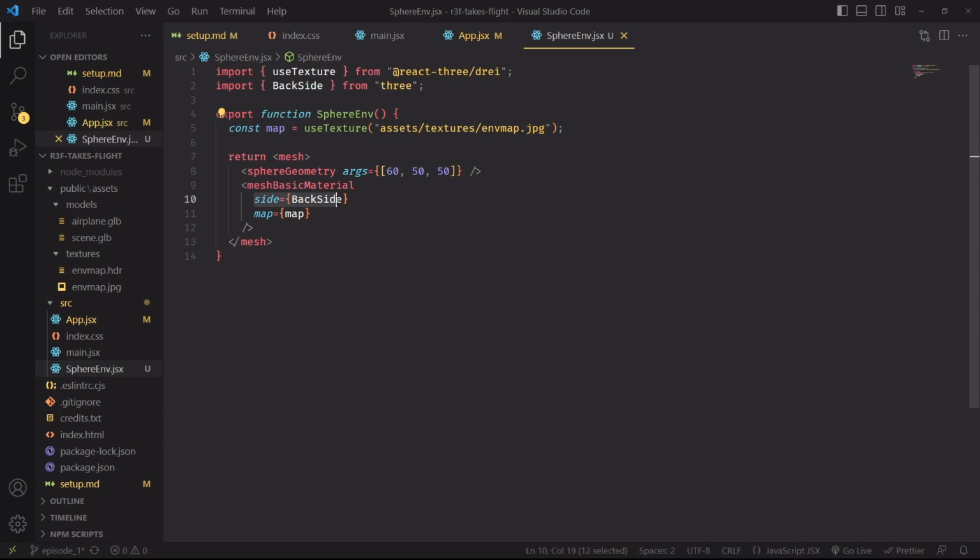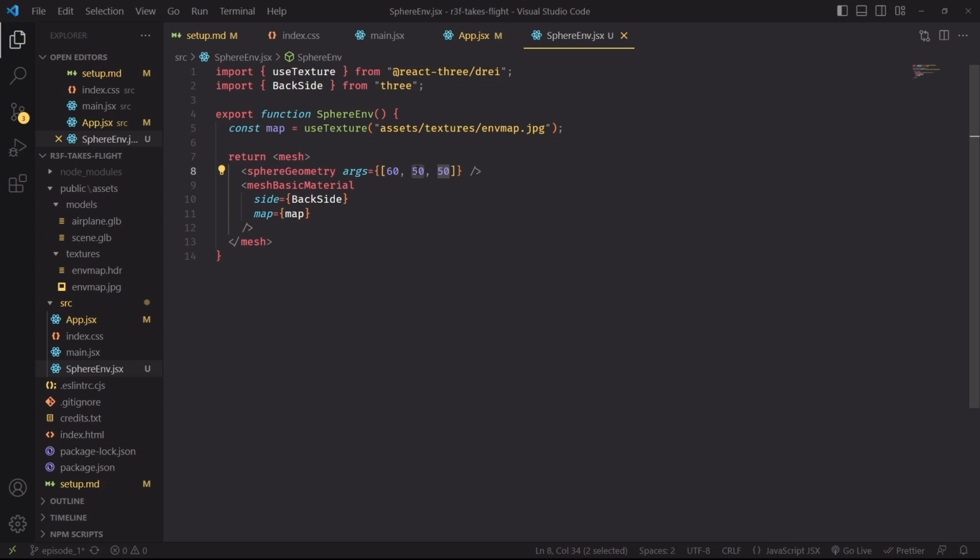And we're going to only render the back-facing sides of the sphere. This is a well-known option in computer graphics where you can render all the sides of an object that are facing away from your viewpoint. And in practice, this will give the impression that we are inside the sphere. We're giving the sphere geometry a large radius of 60 units because it will have to contain the entire scene. And these two parameters control how many triangles will be used to create the sphere.